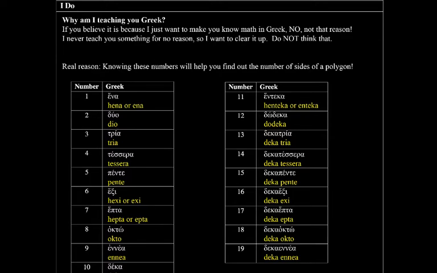And then exi, or hexi. When you hear hex, a lot of the time you think 6. The reason is because of that. Epta, or hepta, and then octo. Octo, like octopus. You know that animal, octopus. It has 8 legs. 1, 2, 3, 4, 5, 6, 7, 8. Wow, that is a really, really bad octopus. I can actually draw, but right now I'm trying to just get through a math video.